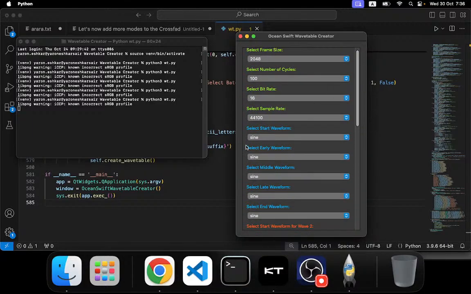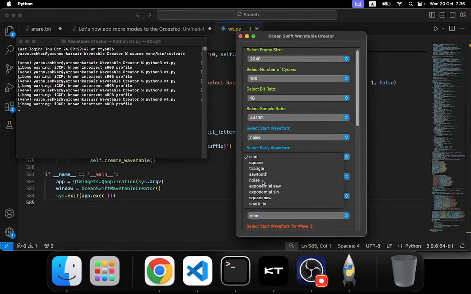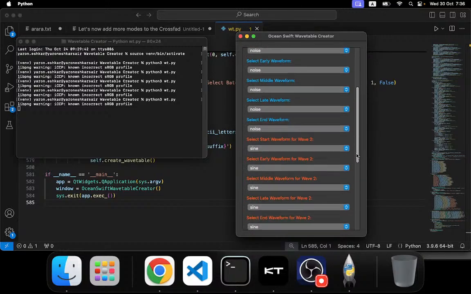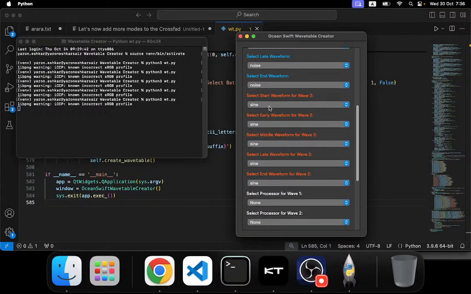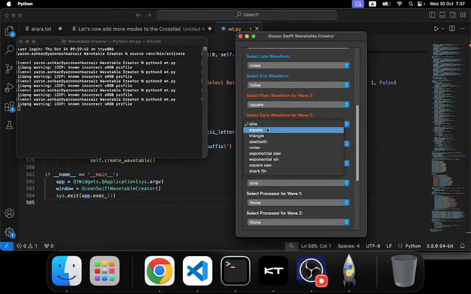So what's the best way to test it? Let's do the first one all on noise. So noise, noise, noise, noise. Right, noise here as well. And then let's take the second one and put it all on, even a sine is okay, but maybe let's put it on a square so it's super noticeable.